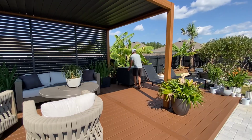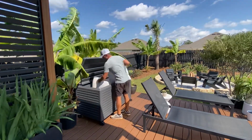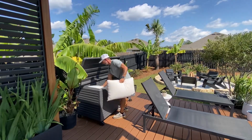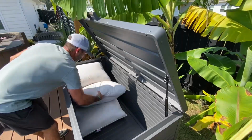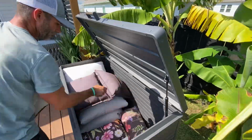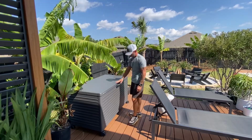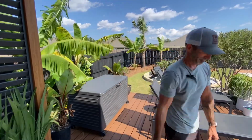This company Mirador has been my go-to for outdoor solutions. That pergola that's right next to this box is also from them. They also have lounge chairs and dining tables, a bunch of outdoor stuff. And they've really become my go-to source for outdoor furniture because they're such quality-made products. And in this fast-paced world, it's hard to find.